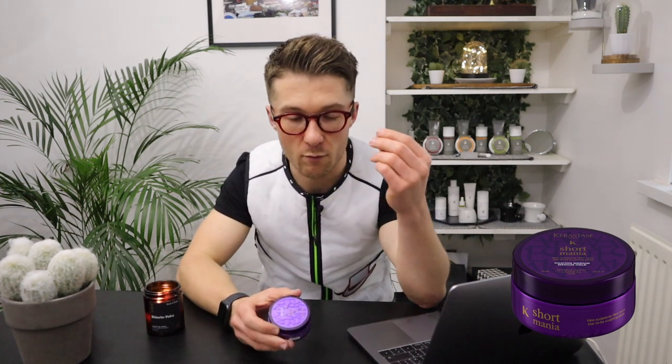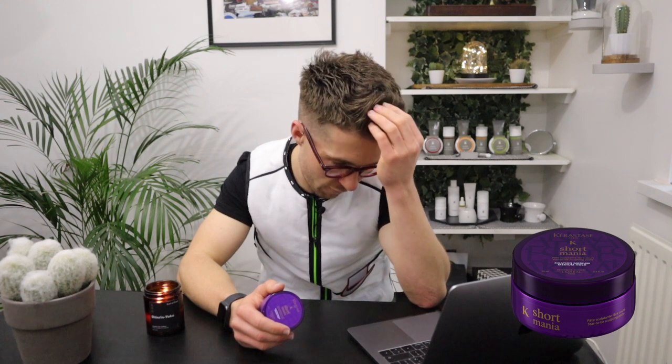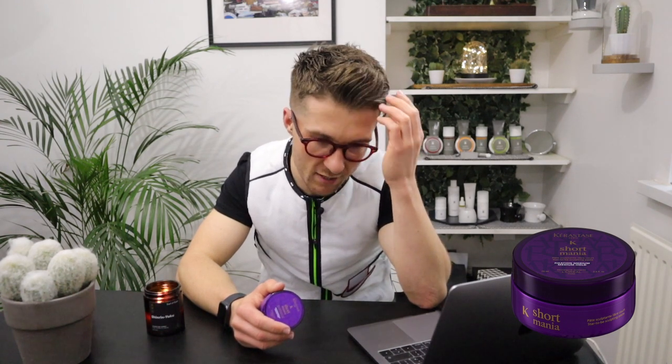Putting it through the front worked in very nicely and easily; you get a nice piecey texture. When it was first done, it felt like it was not quite set into place but was going to hold. But a few minutes after, it's starting to soften down and almost feel as though there's a bit less product in there. Looking in the mirror, it's almost got a little bit more of a sheen to it — not quite fully matte — and I don't think it necessarily has that much hold. We'll check back at the end of the day and see how it lasts.